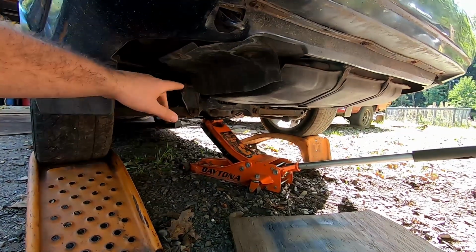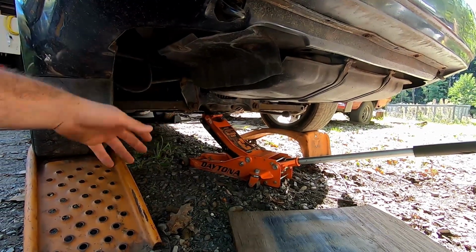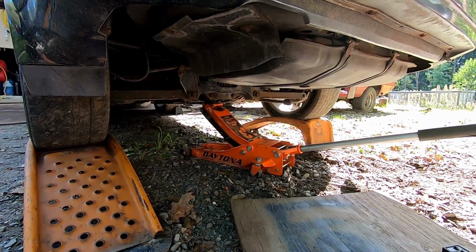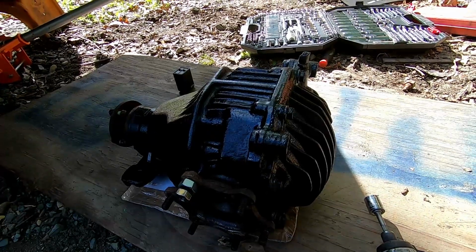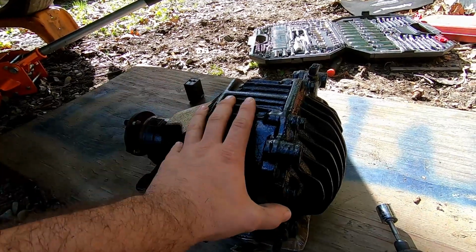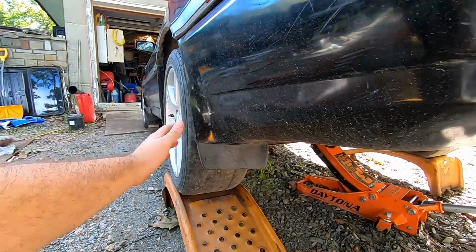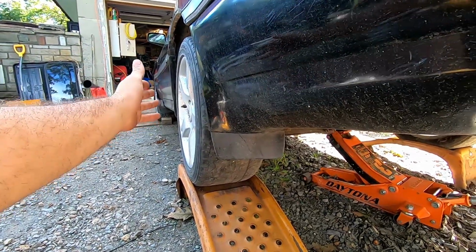But the differentials in these are 3.73 gears, and they put the larger gear ratio in the base model cars. So the chances of finding an absolute base model Supra is pretty slim, but we just happen to have one very local being parted out and the differential was still in it. Not only are they both limited slip, but this one here is a 4.30 gear. And the cool thing is you can take the height of your tire and your drive gear, whether it's fourth, fifth, whatever, but final gear, you're 1-to-1 in this car.